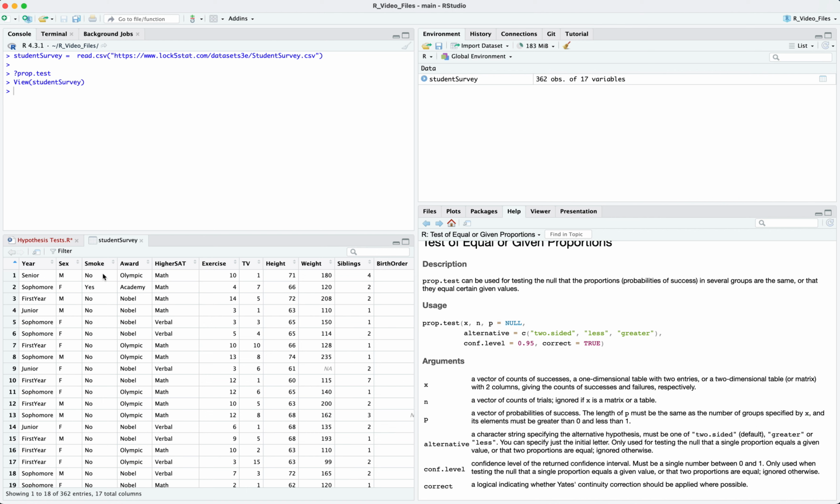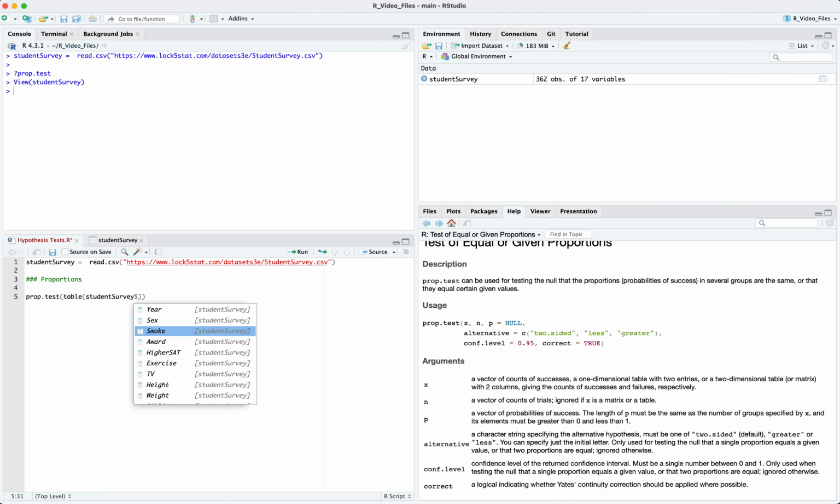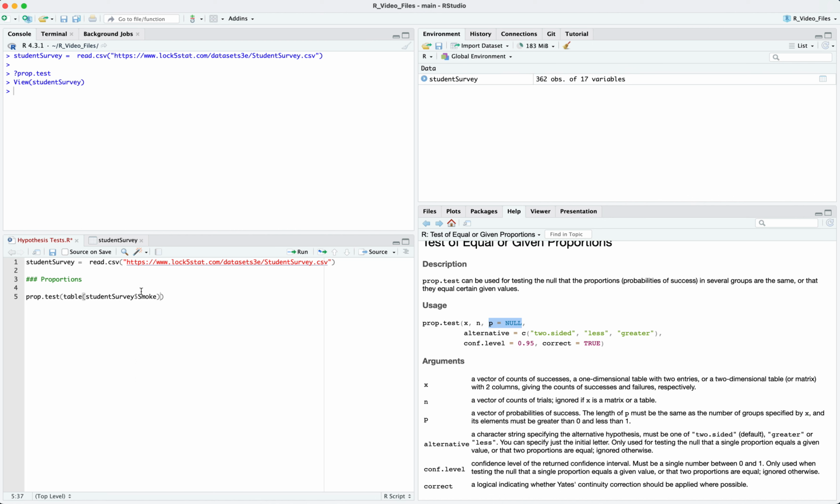All right. So, say that we're interested in our categorical variables in here. Perhaps I want to know about smoking status. Now, if I come in and do prop.test and I pass in table, student survey, sub smoke. Now, this is one of the first arguments. We also need to specify, if we're doing just one proportion, what our null proportion is. So perhaps I think that the proportion is just 10%, and I want to test that. I'm going to leave alternative alone, and if you leave it alone, it's going to assume two-sided, and you can choose to update this correct or not. This is just a small sample size correction that R can do. Probably not terribly necessary for our data set, but you can consider it for smaller data sets.